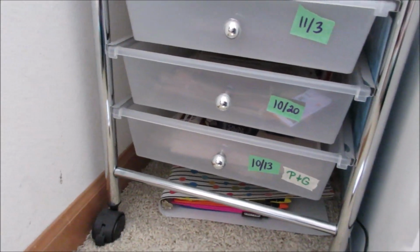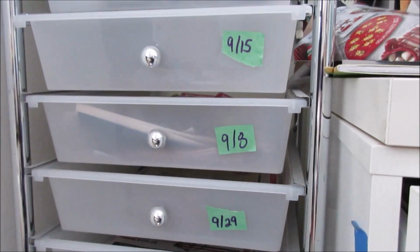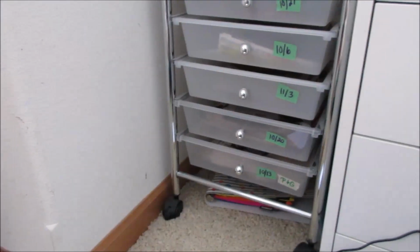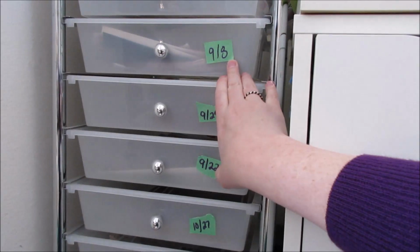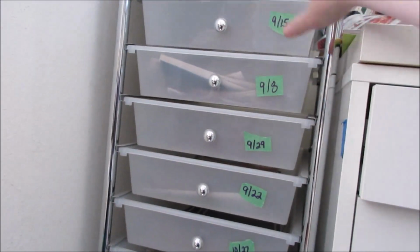Okay, you guys, so I have all of my coupons organized. It did take me a while because it's just crazy having kids. But I feel very comfortable. I got my whole area all cleaned up, everything ready to go. So that means that this coming Sunday, I will go through my oldest ads and pitch everything. I will see what coupons are still valid, and I will put those in there.